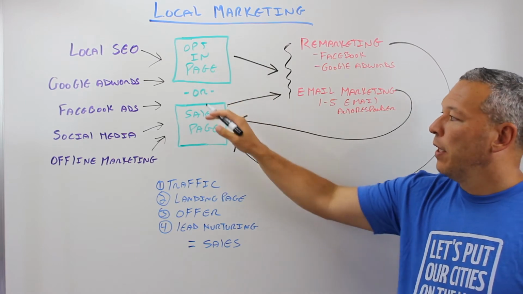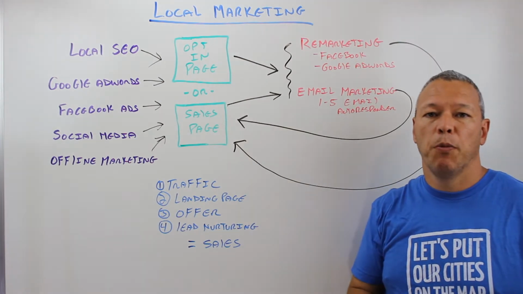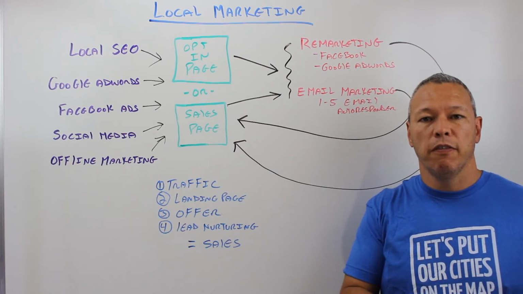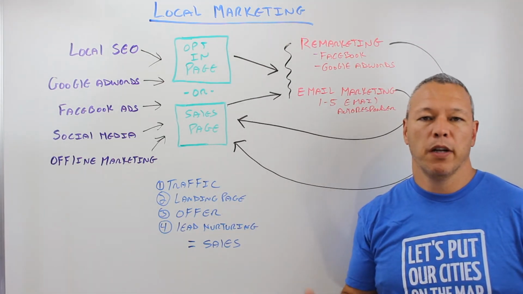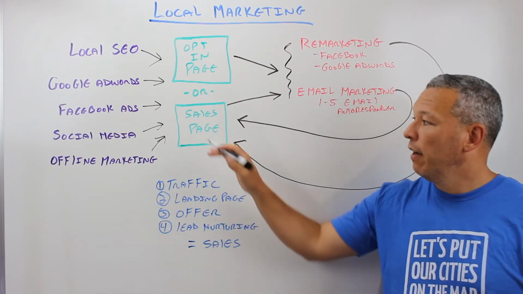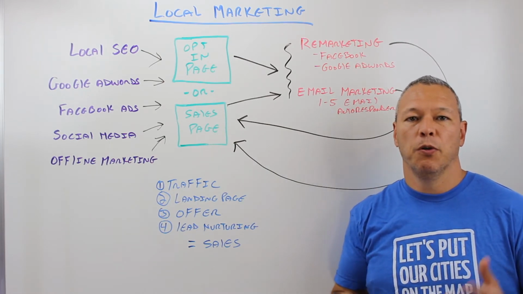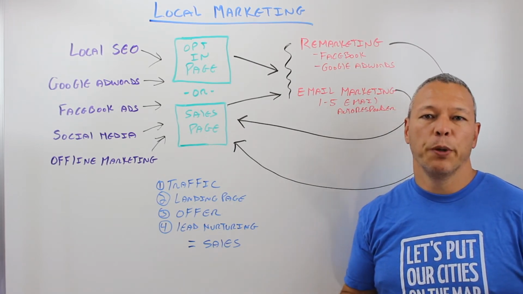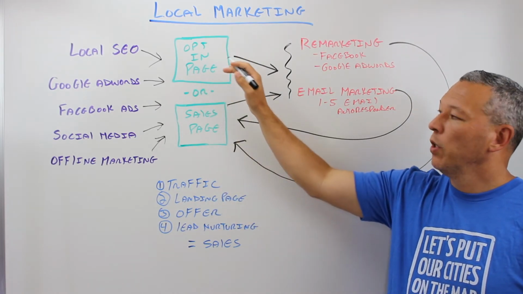Okay, so you can do two things at this point. You're going to install what's called remarketing code on your website, and remarketing is simply somebody comes to your website, the code drops a tracking cookie on their device, and then once they leave, you can continue to advertise and market to them after they leave for a determined amount of time, whether it's a week or a couple months or whatever. And you can continue to reach out to them. Even if they don't give you their email address, you're tracking their device. And you probably see this with e-commerce. You go to Amazon, and then later on you see Amazon ads with the product that you were looking at. That's called remarketing. So it works very well. It's not very expensive, and it's not very hard to set up. So number one, you want to set up remarketing.